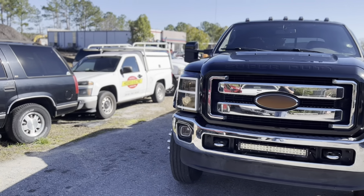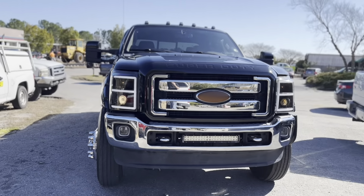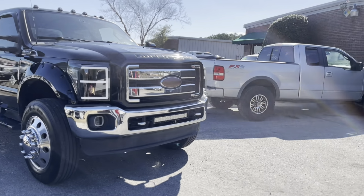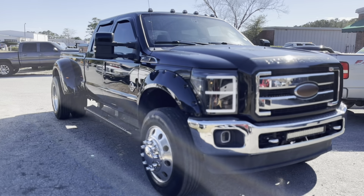So yeah, there's a Colorado in perspective of it. So she's a monster. There's a 150 in perspective of it over there. So I mean, she's big. It's just hard to tell.